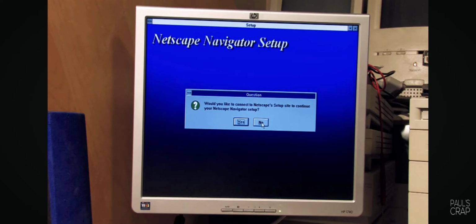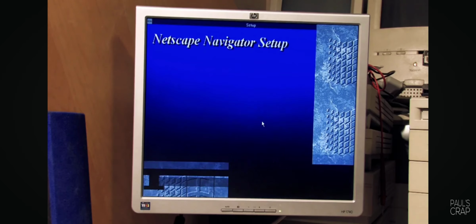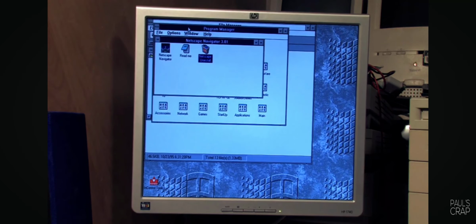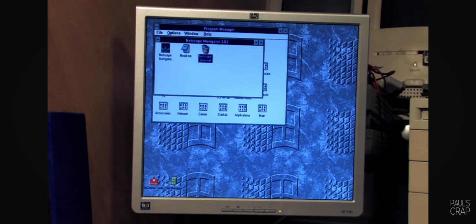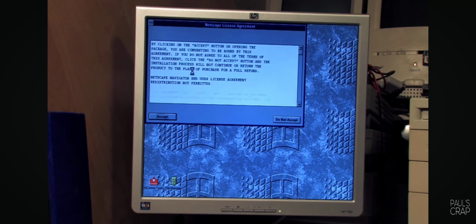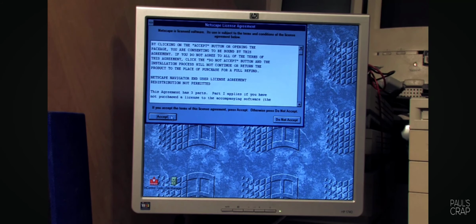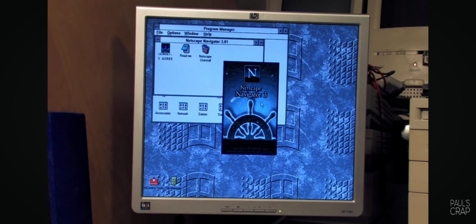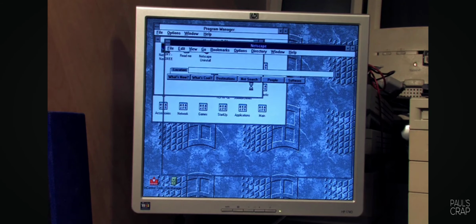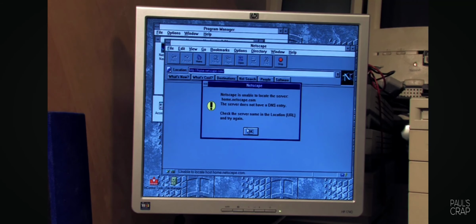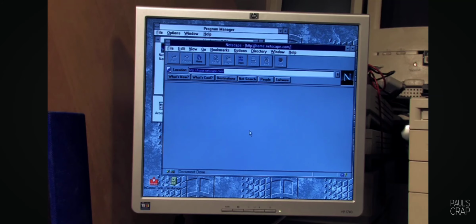Click no to this, because if this tries to take me to Netscape's website, it's obviously not going to work. But anyway, back in Program Manager, we do have our new icon here for Netscape Navigator. So let's open this up. License agreement, sure. And home.netscape.com doesn't work. That's understandable.